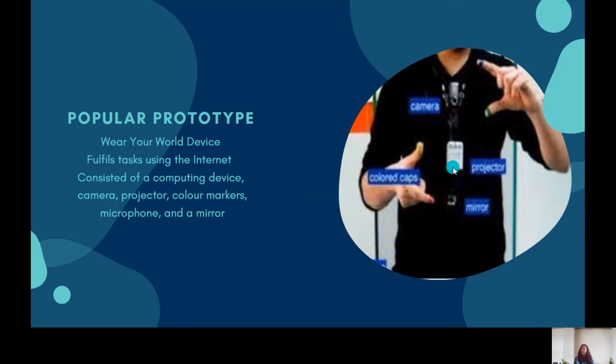So this is the projector and the end of it is pointed downwards. These are the colored pointers or caps they have. The image is not very clear, but you can see here the blue and the green color marker. There is a yellow and a red one here. And there is a camera here and a mirror. The mirror is then attached to the front of the projector. We've attached the mirror to the front, and the mirror reflects the projection of visual information onto any surface. The total cost of this system is less than $350.